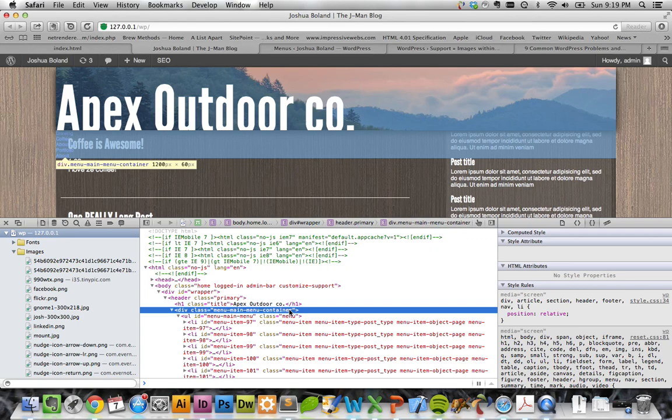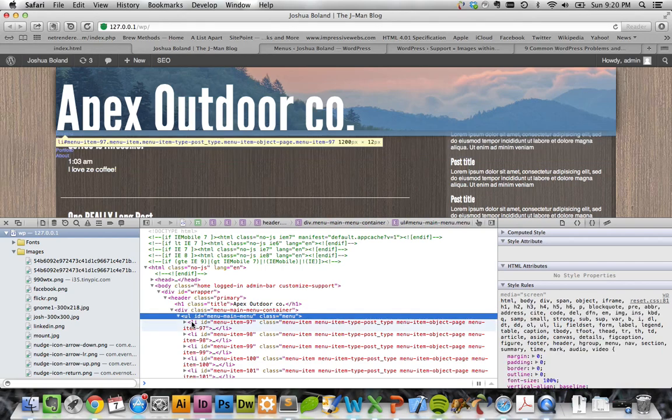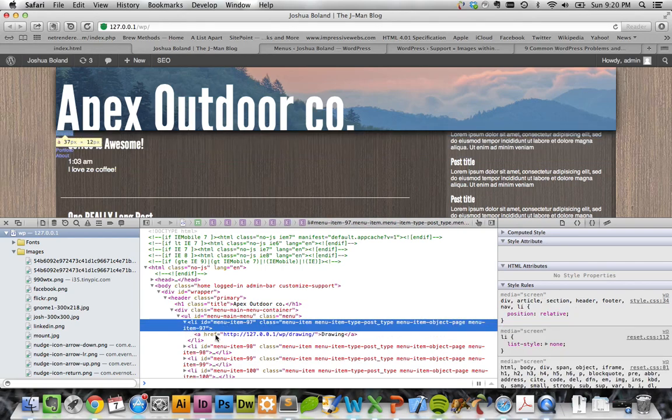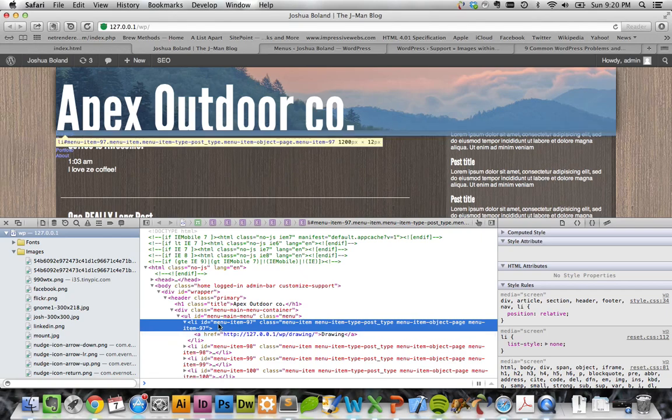Very specific, but that's what I'm going to need to use to pass the styling on in my style sheet. So I need this class right here, and I know that this is a div element. And then I've got my unordered list with list items and links on the inside.